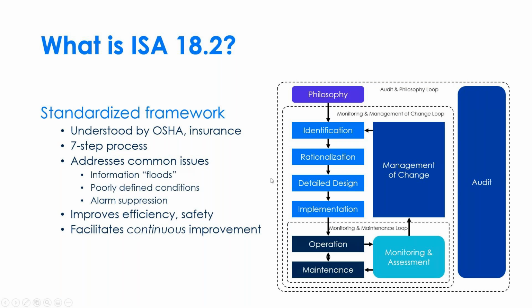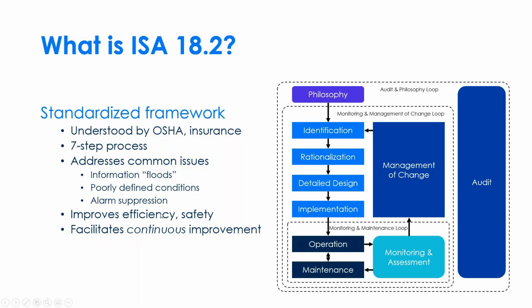Once all these things have been laid out, the plant is going to operate the system, people are going to receive alarms, respond to them, and try to resolve conditions in the process. But oftentimes there are commonplace problems with these implementations, especially in larger alarm systems like you find in chemical or oil and gas. People can be overwhelmed by alarm floods. There could be poorly defined conditions. Operators don't know how to respond to them. In the worst cases, they could be suppressing the system altogether because it's not actually helpful to them.